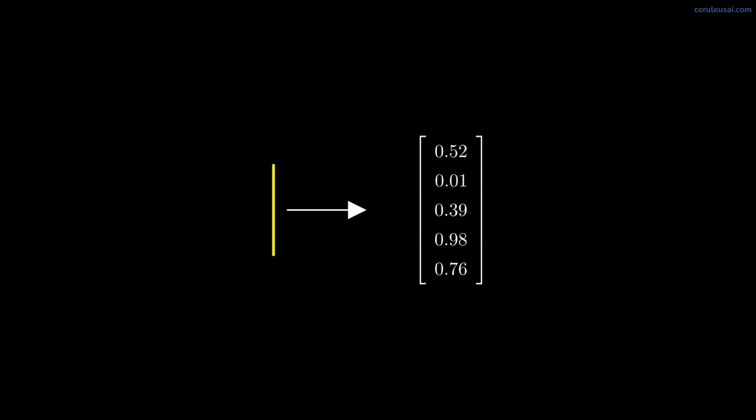Consider audio. When you speak into a microphone, the sound wave you produce can be captured as a fluctuating signal over time. If you zoom into that signal and slice it up into very small time intervals, each interval has a measurable amplitude. In other words, you get a list of numeric values representing how loud or soft the sound is at each slice of time. If someone is saying hello, the computer doesn't see a friendly greeting. It sees a sequence of amplitude numbers that reflect the contours of that spoken word. From those numbers, the network can eventually learn patterns, like which sounds map to which words or phonemes.